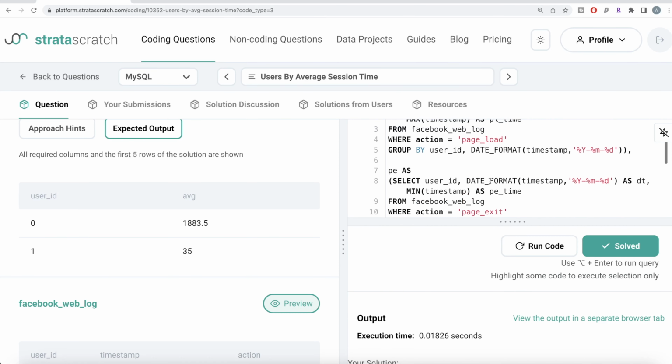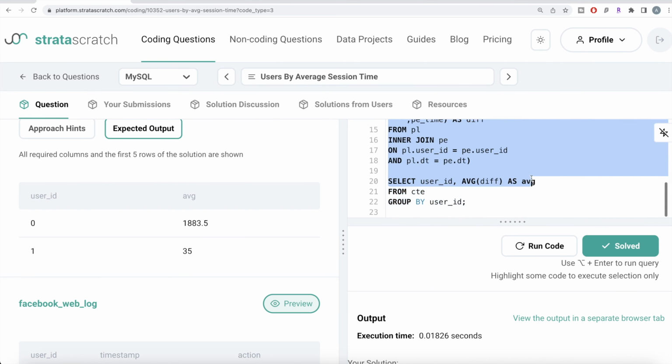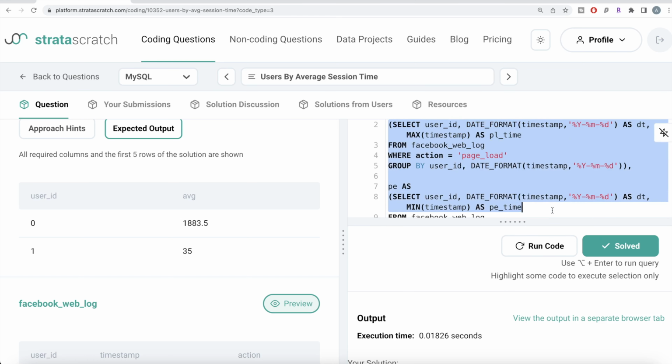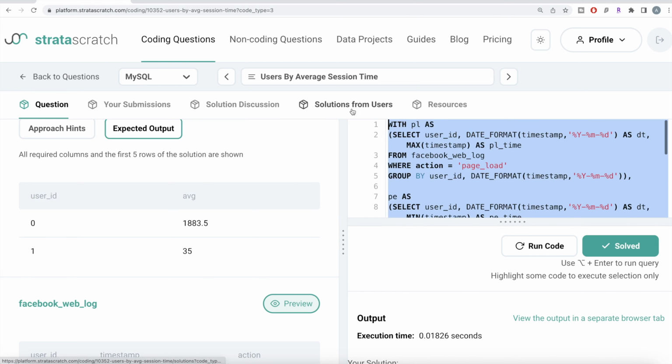This seems quite long, but actually this is not long. Also, if you want, you can combine this entire thing into one common table expression. So for page load and page exit, this entire thing you can combine into one. So have maximum and then comma minimum of timestamp for p time, and where action is in a list called page load and page exit. You can do that, and that will make this even more concise. But yeah, this is how we do it.